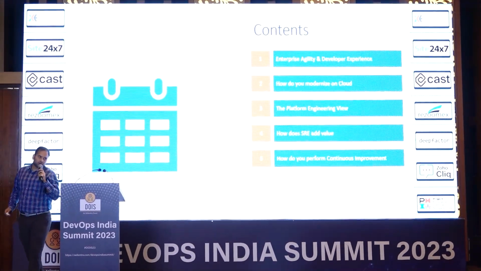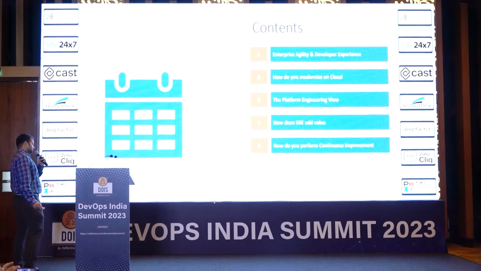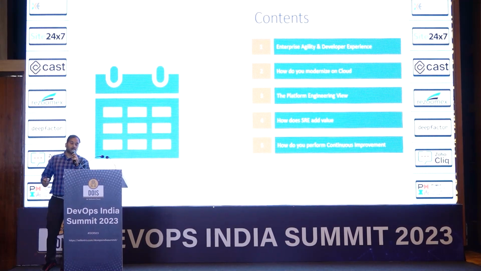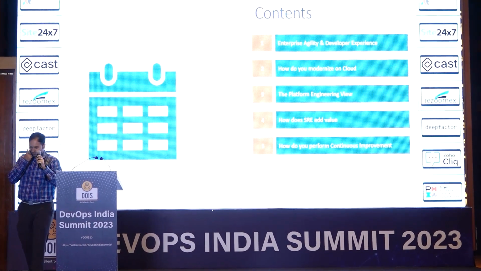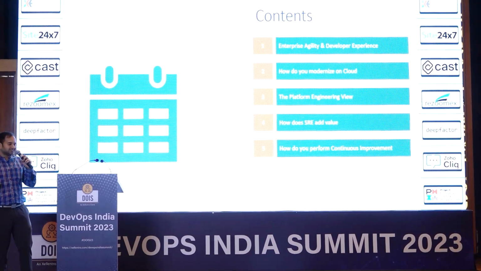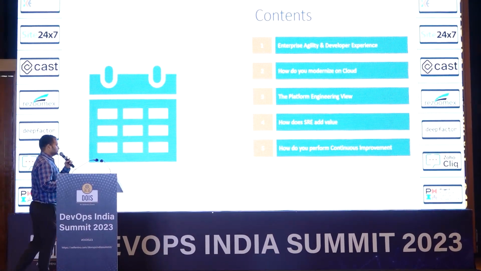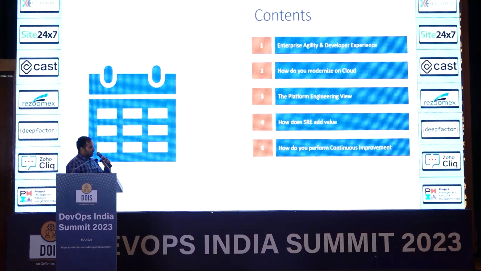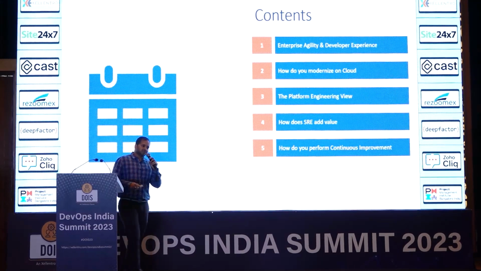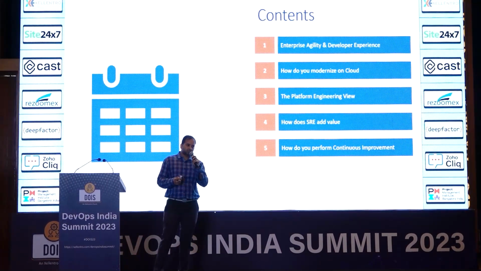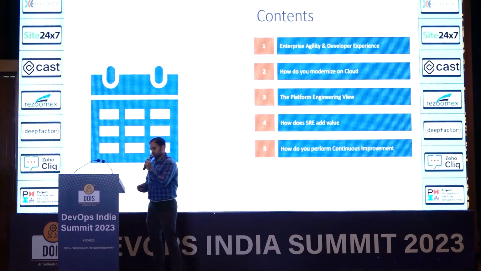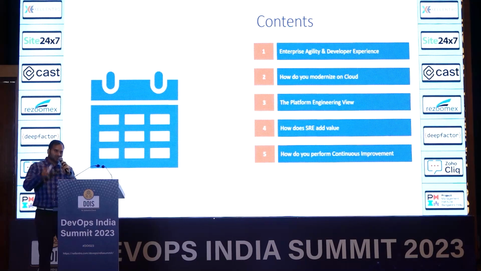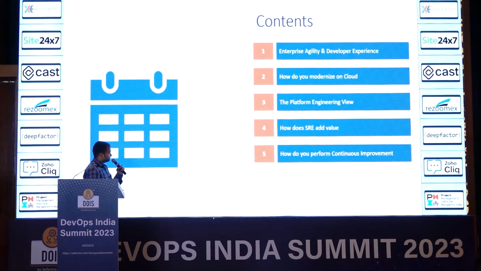But what are we going to talk about today? We'll start with enterprise agility, and I'm going to bring in a lot of context from a business angle into our discussion. Obviously, we're going to talk about business and why we do all of this transformation and how it affects the business. Then we'll talk about developer experience based on our experience in our organization. How do we manage our own products as well as our customer deliverables? Why platform engineering is important in this entire transformation.